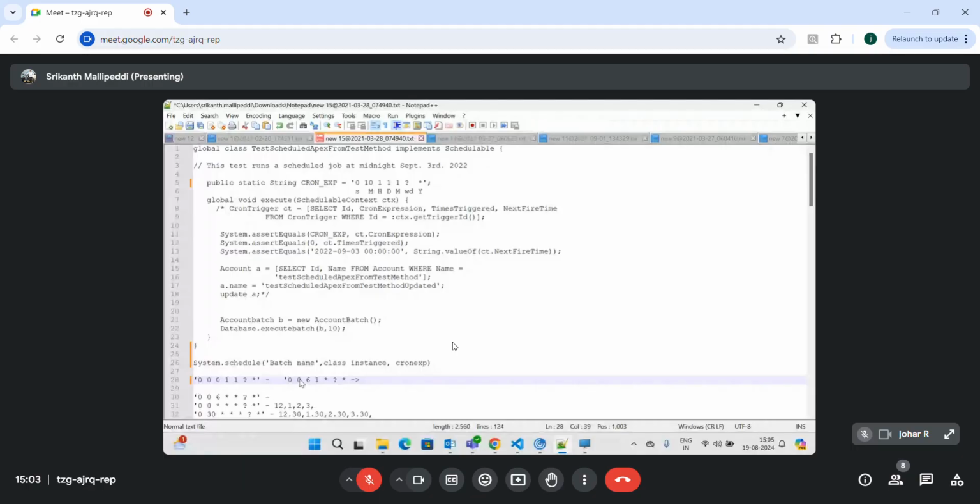So what do we need to write here? If I would like to execute it every 1 hour, every day, every 1 hour: 0 0 star, star. So every hour I want to execute it.